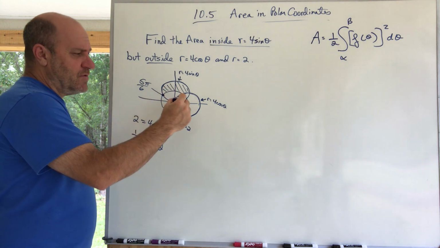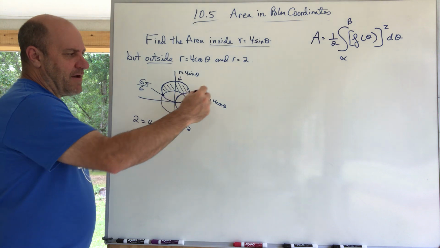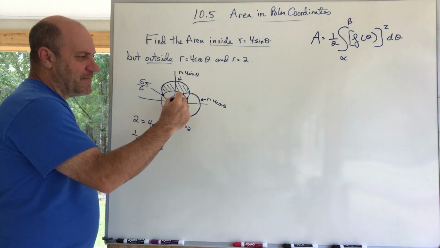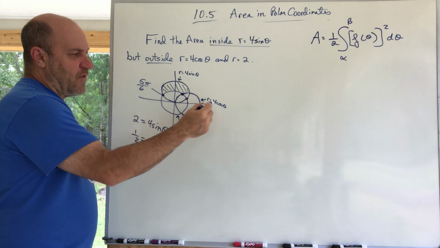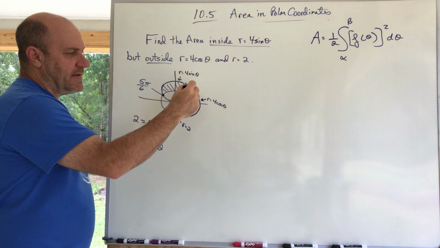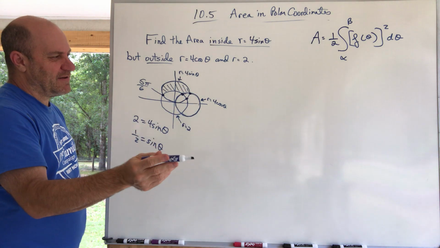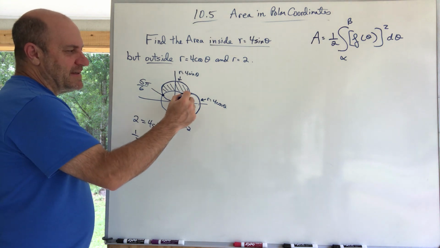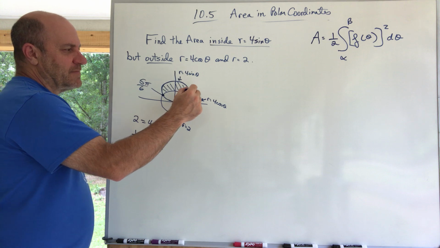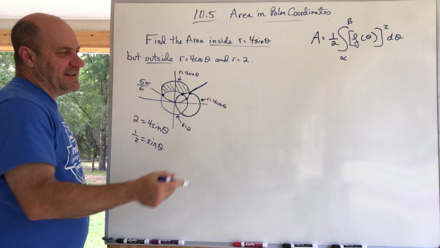So where's the other one? That's this one, pi over 6. I don't really need that other one. I might need this guy. When does 4 cos theta equal 4 sine theta? That's this one. Now look at that picture. It's right in the middle.